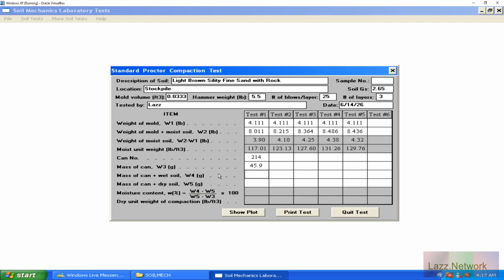And the reason for that is, because when soil dries or when it's wet, you want to try to account for any possibility of that change. And this is the best way of doing it. Granted, you could tare it and have just the soil weight itself, where you can put 0 here, then zero your tare on your scale, put your wet soil in there, and write down that weight. It'll still do the same thing, but it's just a good practice to do it like this, because you can account for everything.